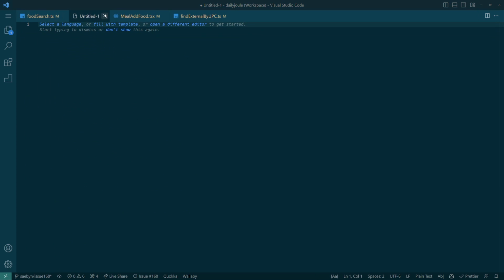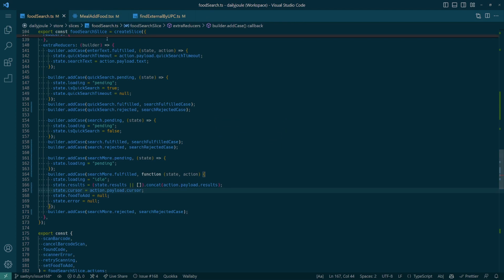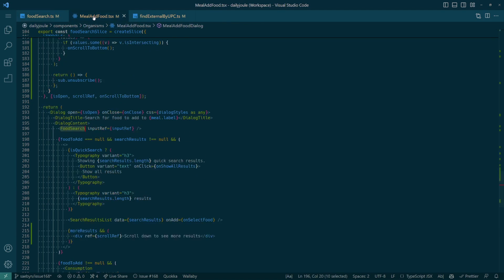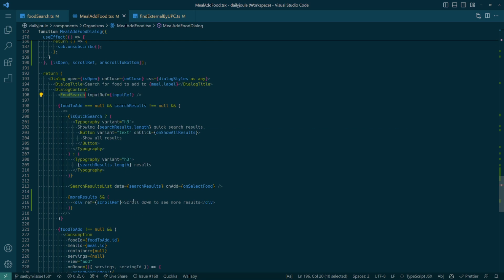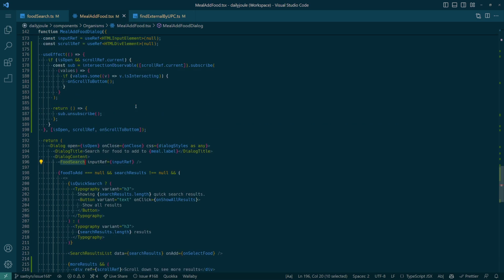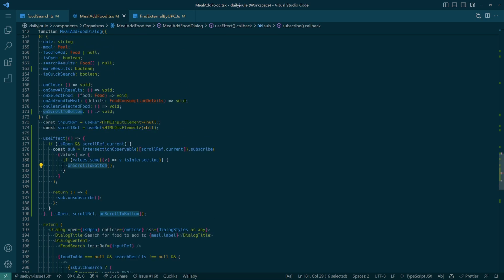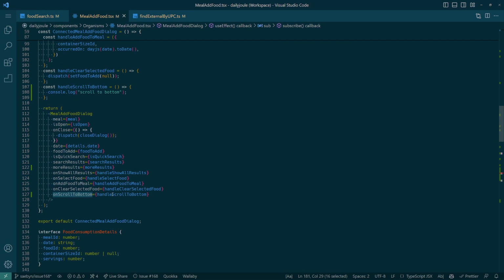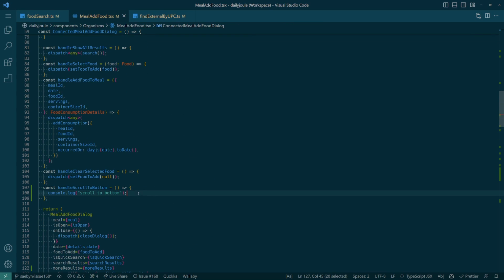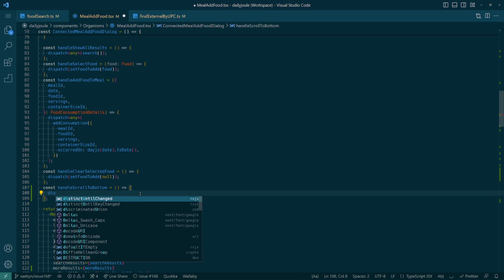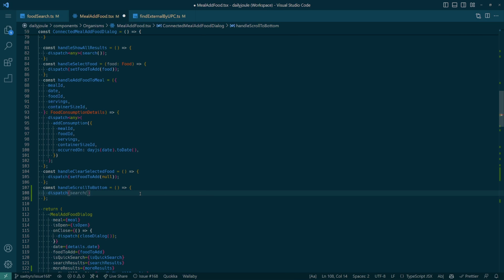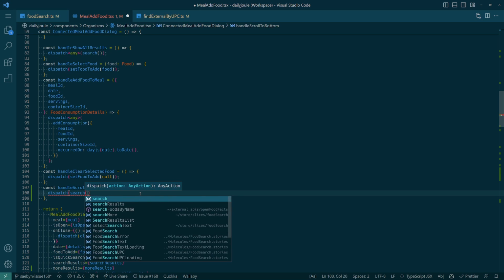Then what we need to do, I'm concerned that Quokka is going to keep on opening a new tab. Anyway, what we need to do is where we added our on scroll to bottom, handle scroll to bottom, we need to dispatch. Yeah, here we go. Dispatch search more.